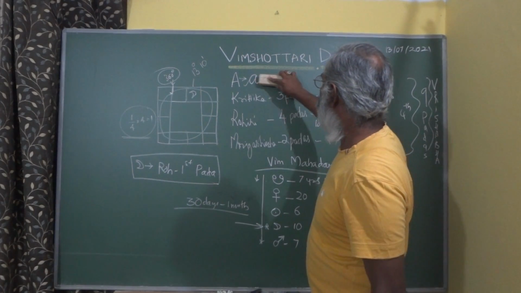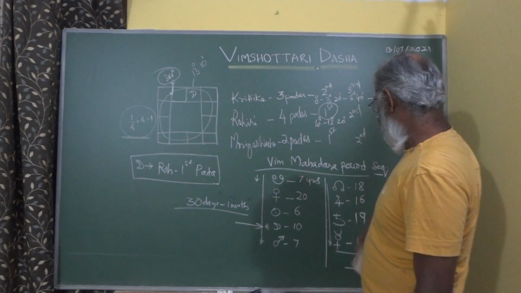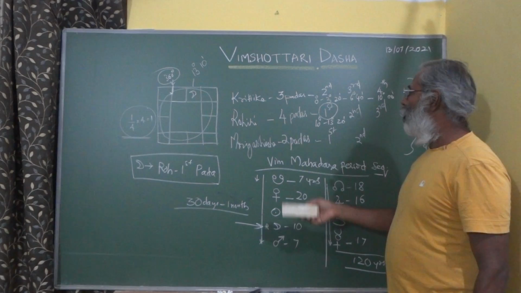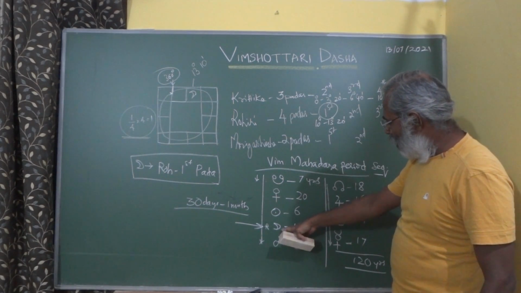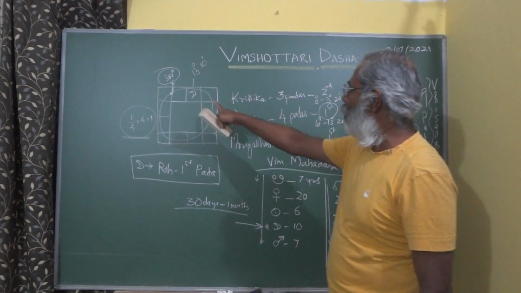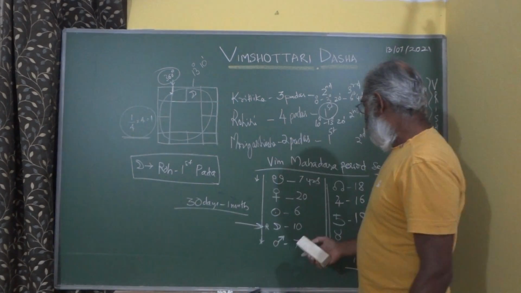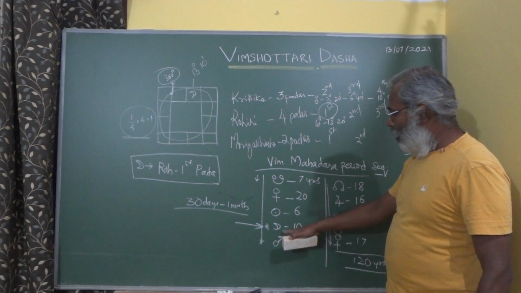So I think this is understood very clearly, that this is how the dasha system works, and Moon is now present in Moon's nakshatra itself, that is in Rohini nakshatra, and each nakshatra has its adipati.